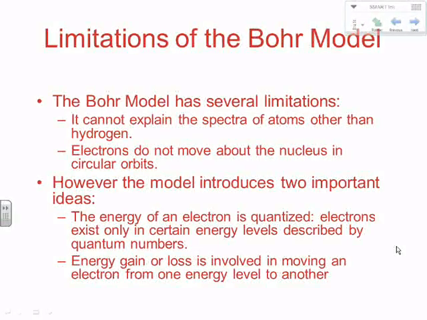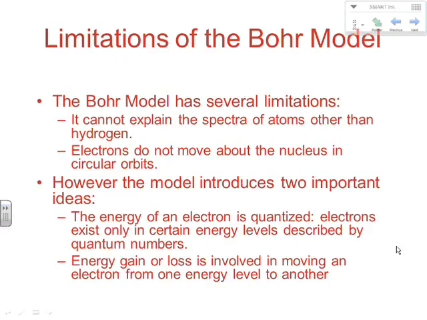Now, the problem with the Bohr model was this worked beautifully when we had one electron in a hydrogen atom. We could very, very accurately calculate not only what we can see in the visible spectrum, but also what we can see in the infrared and ultraviolet spectrums, things that scientists didn't even know existed at one time. We could also predict what energies would be in those parts of the non-visible spectrum using Bohr's equation.